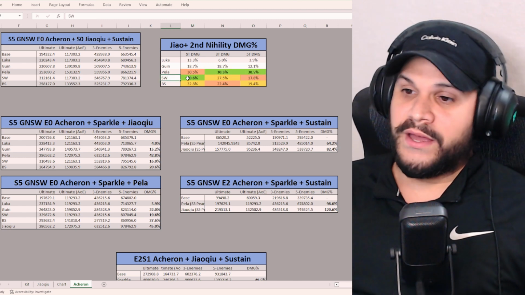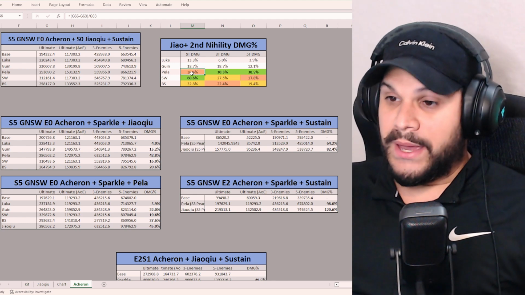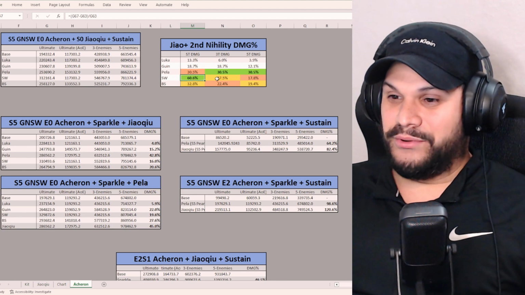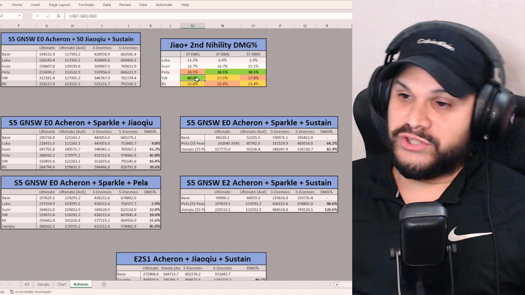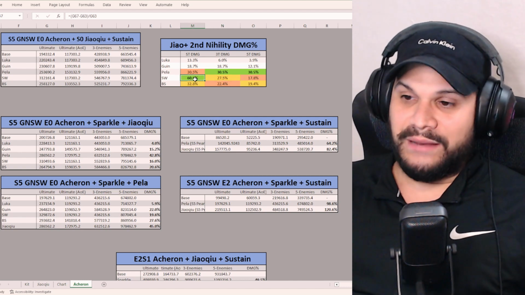Next up, we got Silverwolf. Silverwolf here, single target damage, Silverwolf is just unmatched. She kind of doubles Pella's damage multiplier or damage increase to 60.6%, which is insane. But unfortunately, like Luca, she suffers from the single target hell, which she can only boost single enemies at the same time.